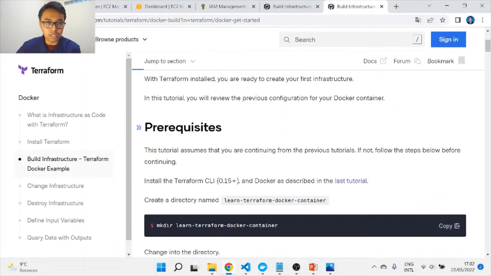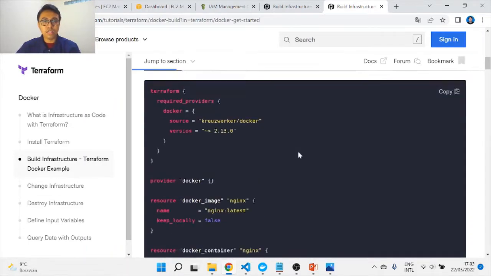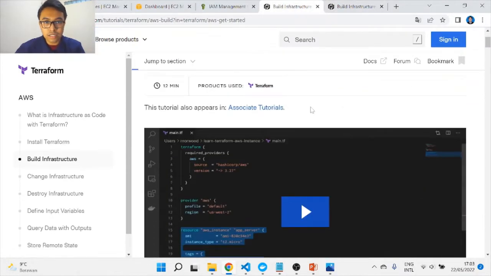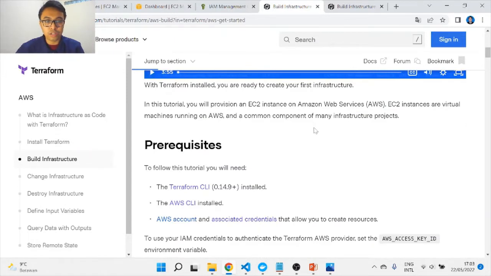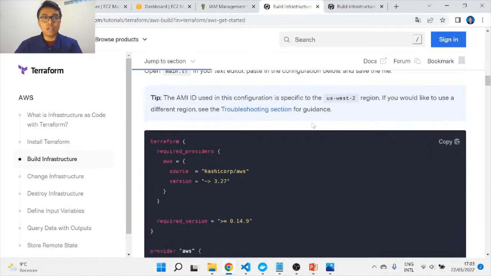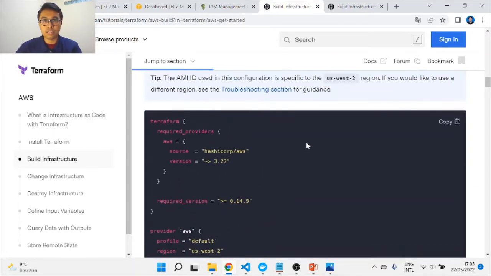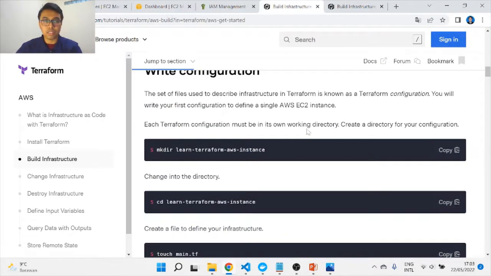Here we need the prerequisites, and for AWS we reference this page which will also provided the HashiCorp configuration language to build the infrastructure.